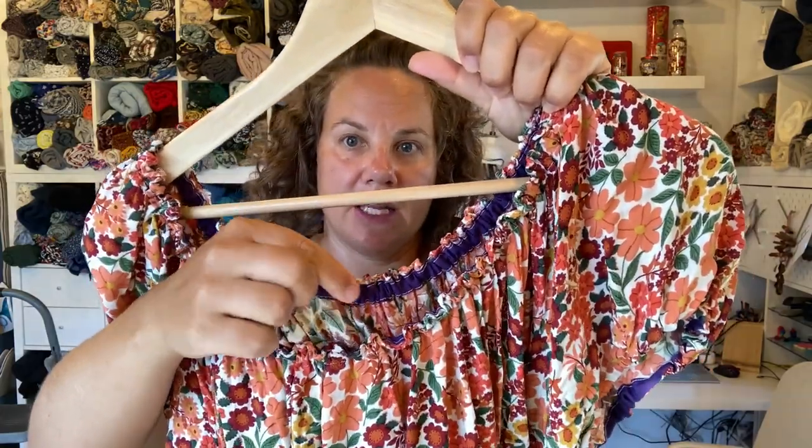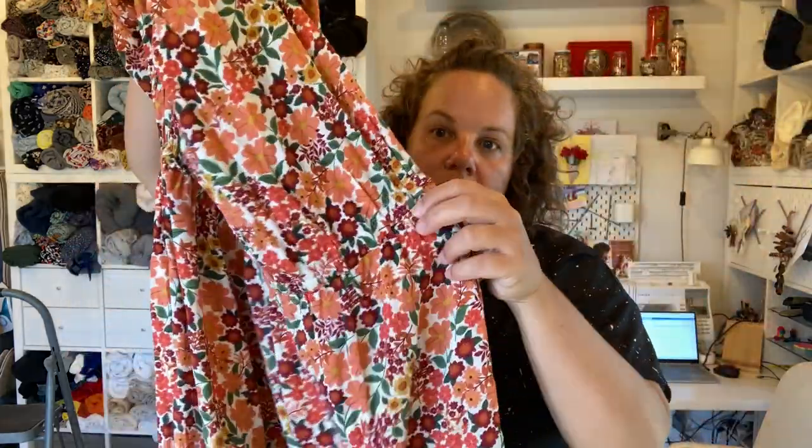Here's the actual garment. It's elasticated at the neck and I used bias binding - I had this purple for the cuffs, which was my own idea. The pattern just says to create a casing, but because this viscose was raveling like crazy I thought it would be much cleaner and simpler. It's got an elasticated waist creating a nice channel, and a rolled hem on the bottom and at the top. I'll be honest, don't look too close because I didn't do the greatest job - it was honestly the first time I did a rolled hem on my sewing machine.